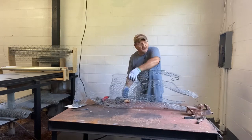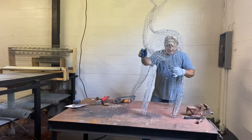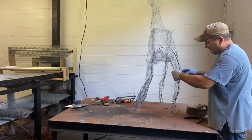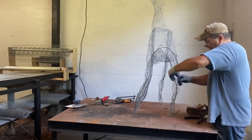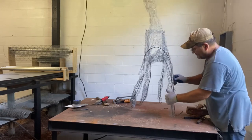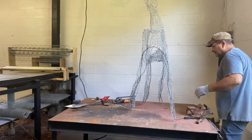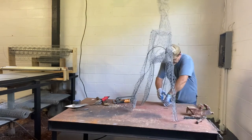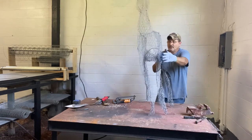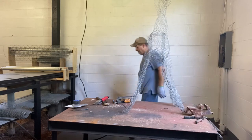Now, if you feel that it's still flimsy, you can put more wire in it. Now, I've got this one flat, so I'm going to kind of reach in there and pull it out to make this round. And now I want to curve this back a little bit to shape it. Pull this out. I want to put this cross over. Don't worry about the floppiness.